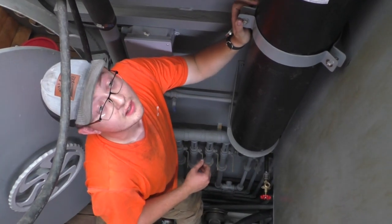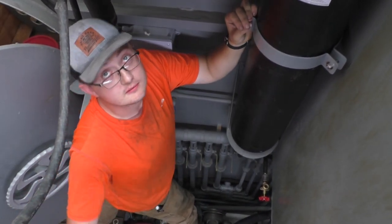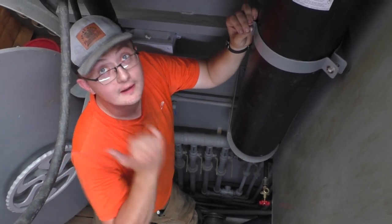What was the pressure on the cylinder? It was just under 1300, so I bumped it back up to 14 and called it good. That's fantastic. Yeah, well done. Okay, that's it. The accumulator is in. I'm happy about that. More hydraulics coming.